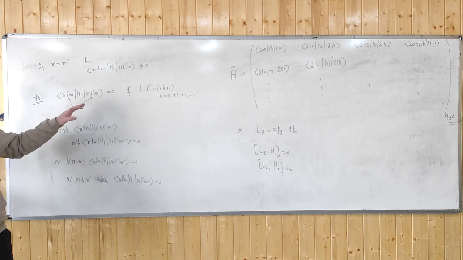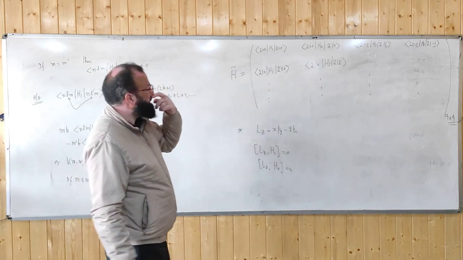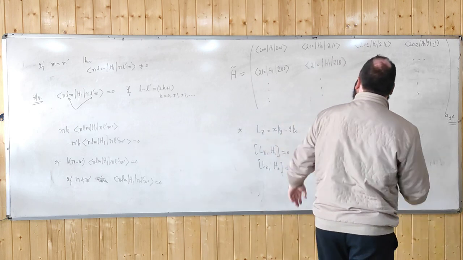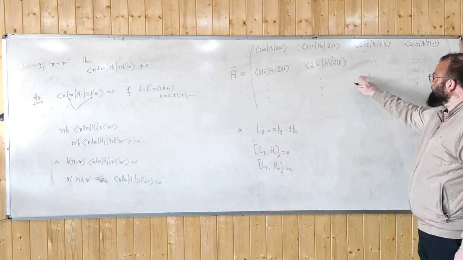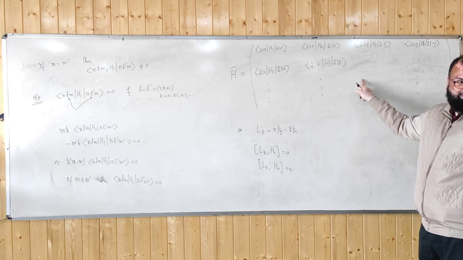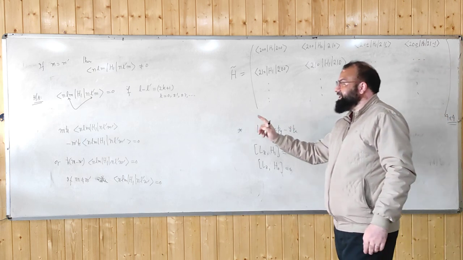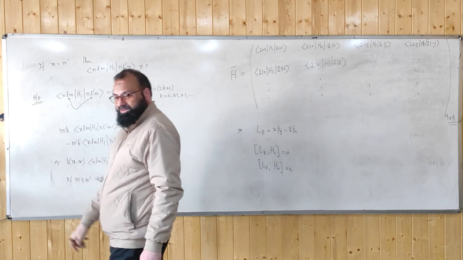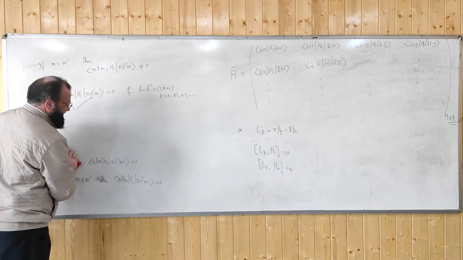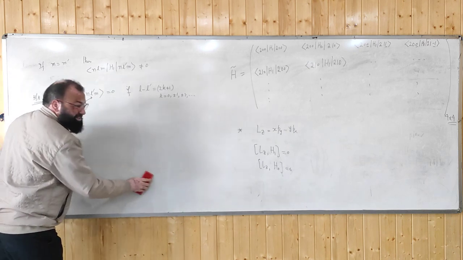Just check it. Take one of the states. Let's say, take one where this L is not equal to L prime. Take some state here, at this very point. So take this very state and check. So you'll be having this exactly equal to zero. Okay? So now how many elements are there which are non-zero?